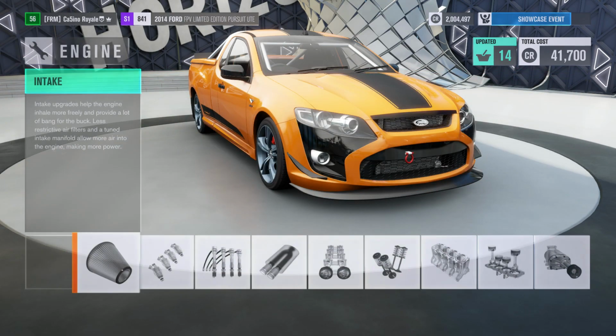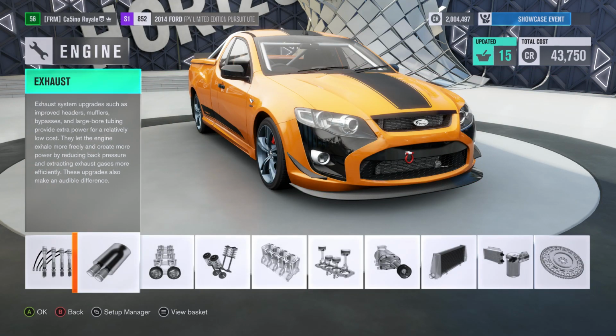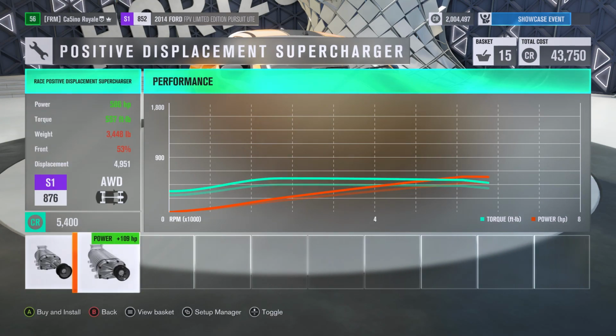Now let's go and try and get as much power out of this as we can in S1 class. The exhaust, the supercharger, will this save us a little bit of weight? Bloody hell, 109 horsepower from the supercharger.